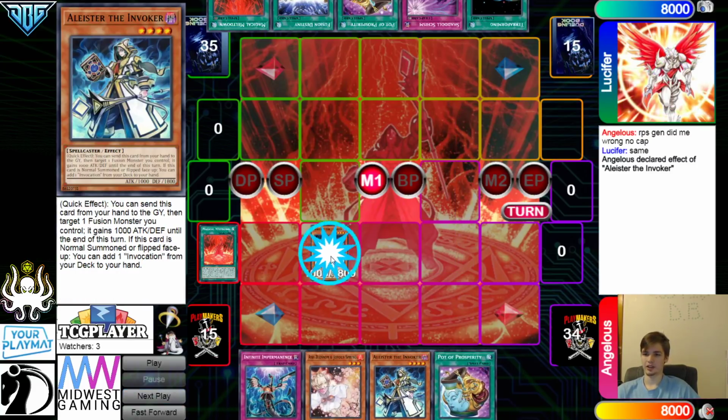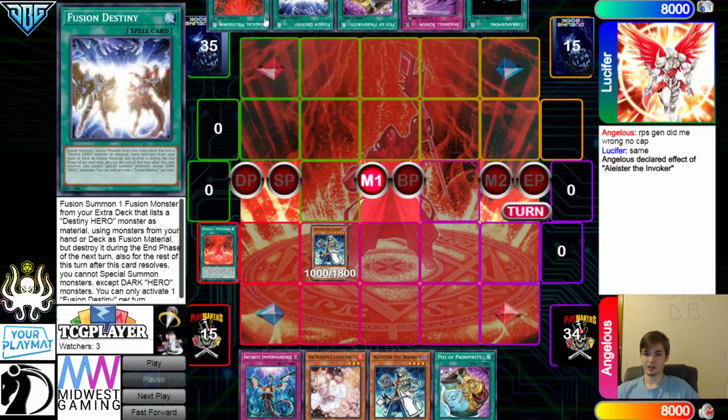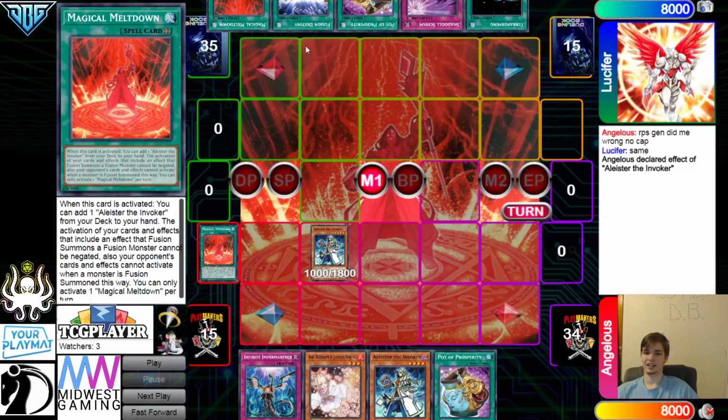Go grab Alistair. Playing into the Droll and Lockbird harder than I have seen anybody play into Droll and Lockbird, but they might be on the assumption that they're going up against Sky Striker, since they did choose to go second. And against Sky Striker, that deck does not main deck Droll and Lockbird, because Droll and Lockbird is so weird in those kind of decks. It's like playing Droll and Lockbird and, like, Altergeist. Like, you Droll and Lockbird, sure, but then your opponent just has the same things for the next turn.